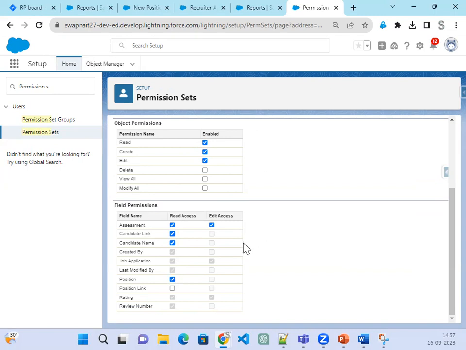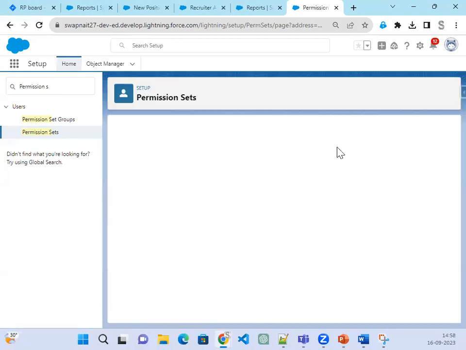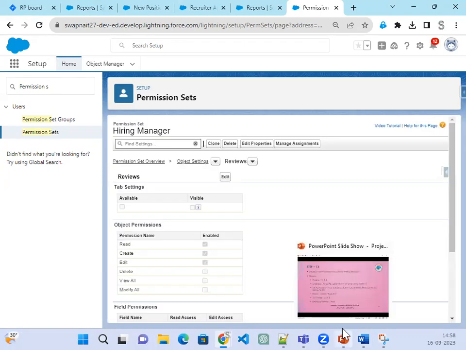Now, in the permission set, why is this one grayed out? Formula field, memory, or related. Formula field, it's a read only field. Default fields, maybe that profile has the access already.